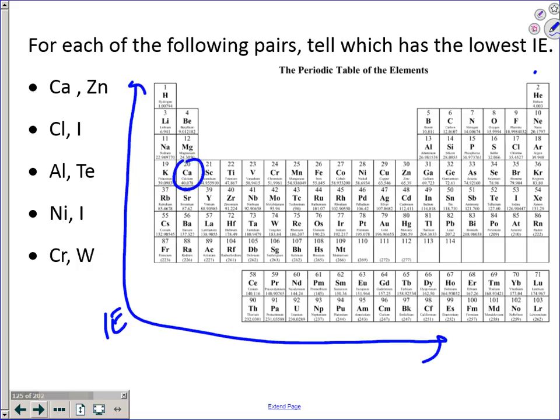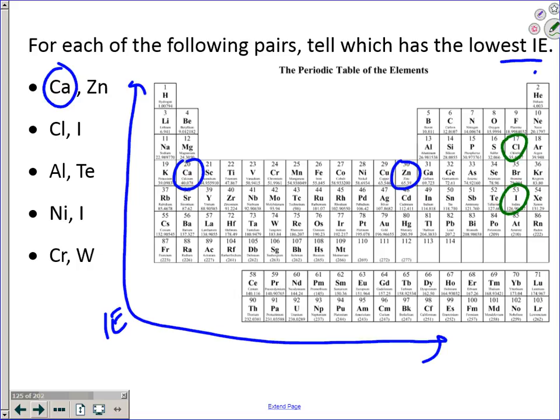Calcium, calcium. Zinc, zinc. Who has a lower IE? Calcium, because it has a lower Zeff, right? It's further to the left if you were just thinking that way. So that means that it doesn't have a strong attraction for its valence shell, so it's like, sure, you can have that extra electron, I don't really need it. There's not a lot of energy that's required to pluck it from my outside. But zinc's like, heck no, I want my electrons, I've got a strong pull on them. You're going to really have to fight me to get those electrons, which is where the energy aspect comes in.